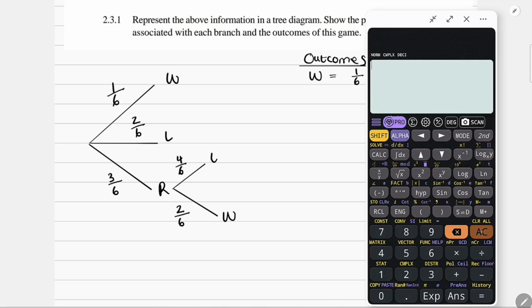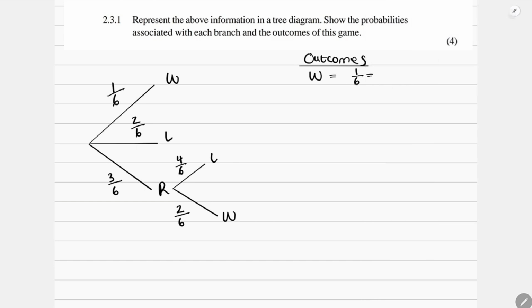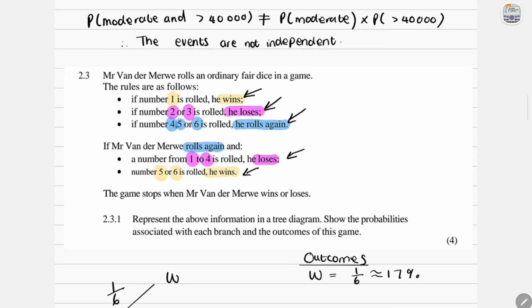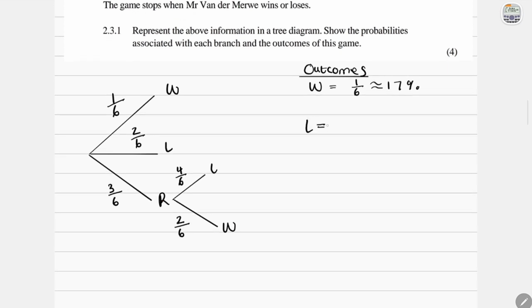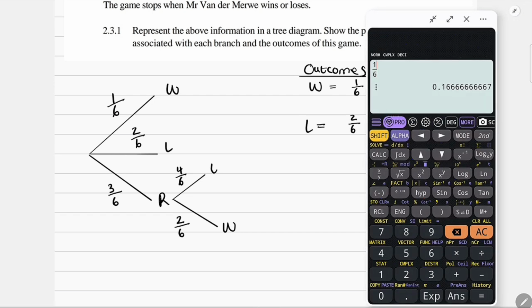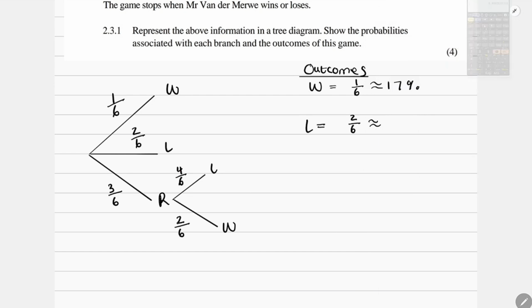Let's also just try to express this as a percentage. 1/6 is, okay, I'll just say about 17%. I'm just trying to understand it like that. So about 17% chance of winning. And then he could also just maybe roll and then he lands on any of these options, 2 or 3, and then immediately he loses. So he could lose, and that is a 2/6 chance of losing. So double of that. So about 33%. So we're just going to say 2/6. Okay, 33%. So 33% chance of losing.